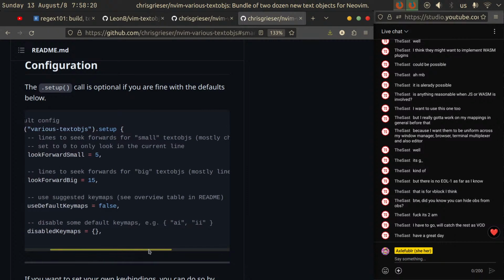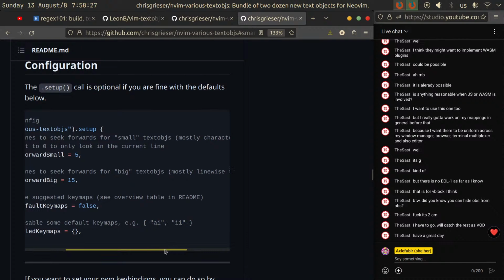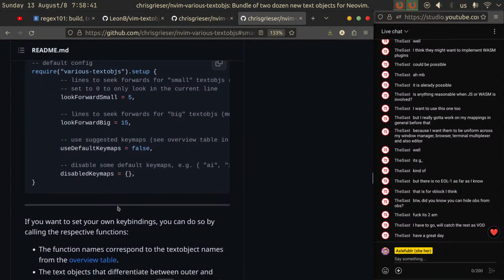Disable some default key maps. You would have to specify all the versions of them. That's good to know. So those are the defaults. These I'm fine with for now.